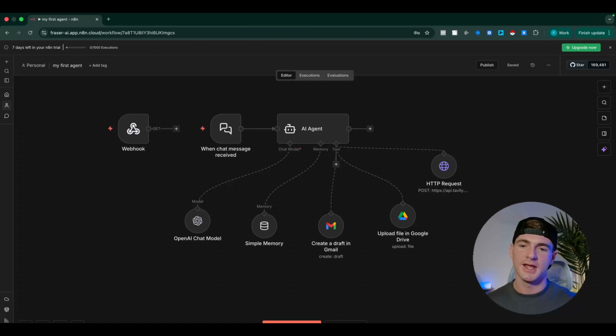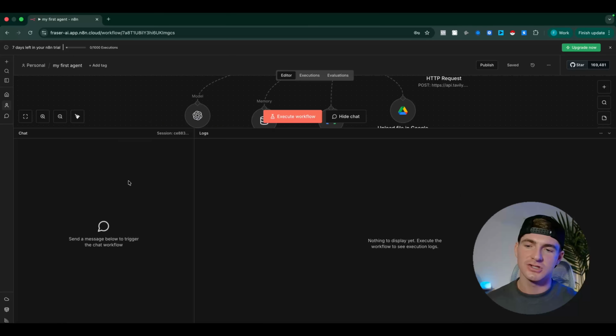So then at the end of the lesson, I introduced the concept of webhooks. Now, that is what we're going to be diving into in this lesson in much more detail, and we're actually going to be hooking our agent up to Telegram so that we can get outside of n8n, because this isn't ideal in reality. We don't want to be inside of n8n talking to our agent via the n8n chat window, so that is what we're going to be doing today.